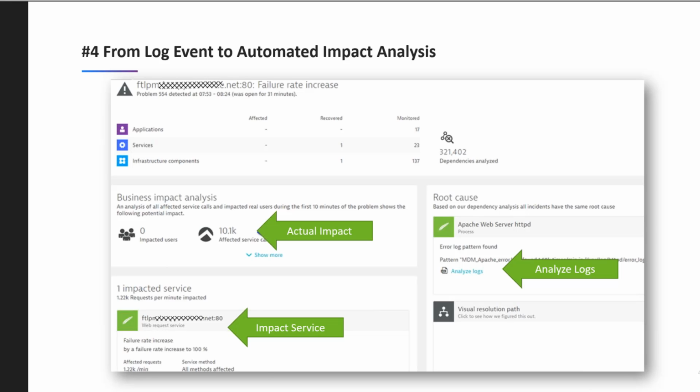There's no need anymore to start in your monitoring tool and then go off to your log analytics tool to try to find the logs that correlate with the problems, with the entities that the monitoring tool told you. Everything is in one tool, right? And I think this is what's great. So impact and log analysis.